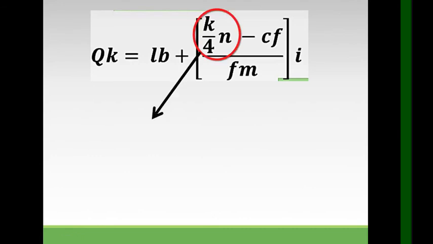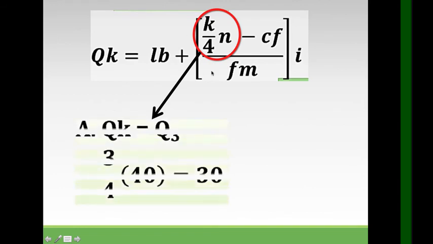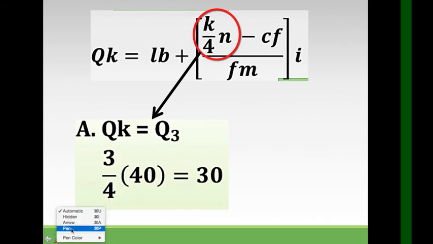So, una, ang K over 4N ang isosolve natin. So, we have this one. Saan ko nakuha si 40? N is equal to 40 kung natatandaan yung N natin, di ba? Ang N natin is 40. Ang K is 3 because of the Q3 na pinapahanap kanina sa ating problem. So, first, imumultiply ko si 40 kay 3 and that is 120 divided by 4 and that's 30. Okay, so nakuha na natin si etong portion na to.